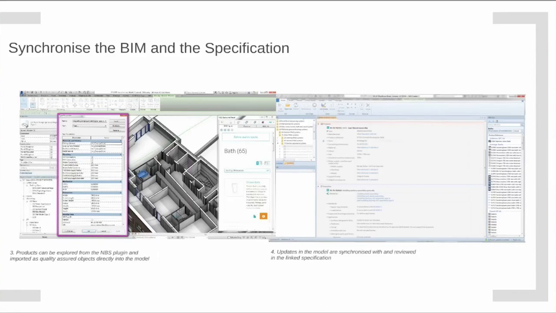So that meant that using the MBS library, we could, in front of a client, compare objects to objects in terms of their performance and their aesthetics. But that was only really able to be done through the object standard that I mentioned earlier, because we knew as designers that the objects that we're comparing were accurate. And that meant that any decisions that were made in DTMs on kind of products that they wanted to change, it was automatically updated in the spec.